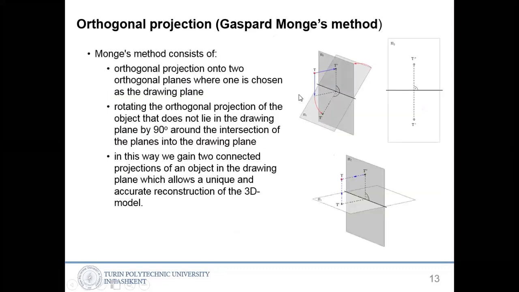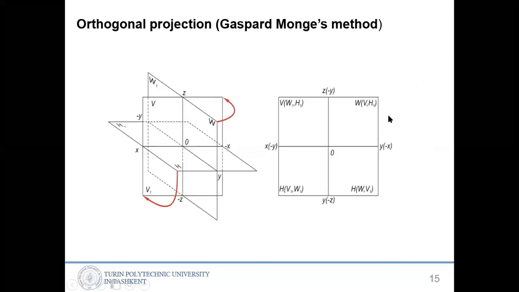But what we need for just 1 point is to show 2 spaces, right? With 2 planes, we have to show. So 1 point in space will be 2 points or 3 points in the drawing, and 1 line in space will be 2 lines or 3 lines in 2D, something like that. Okay, so here is the center O, and the x-axis is this one. Okay, so let's draw. So this is a space. This is the Z side, that's the X side, and this is the Y side.